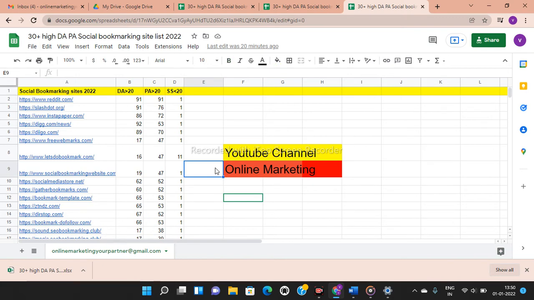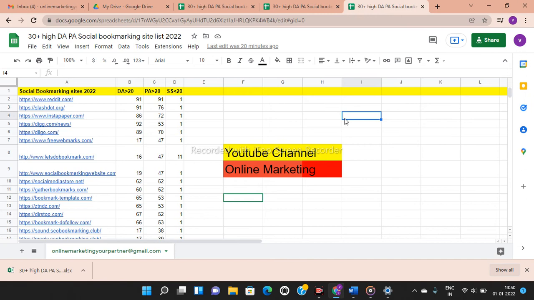The most important factor of this data sheet is that I have mentioned the DA PA and spam score of each and every social bookmarking site. As we all know, for a high authority backlink, your DA PA should be greater than 20 or 35 plus, and your spam score should be less than 20. Only then will you get a high authority backlink.